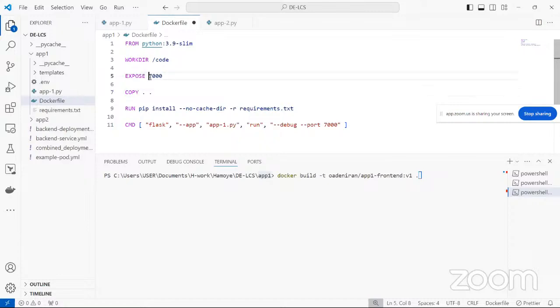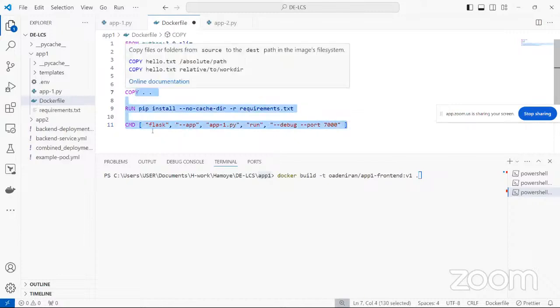So you need to expose a port that you know that your app is working on. Because I know that I'm going to be running this app on port 7000, that is why I'm exposing port 7000. So if I run my app now on port 5000, for example, and I'm exposing port 7000, nothing will be able to connect to this app that I'm running, because the port 7000 they are saying now is the inner environment.